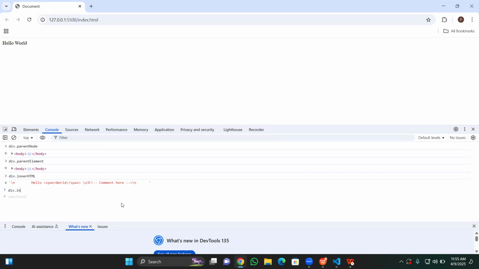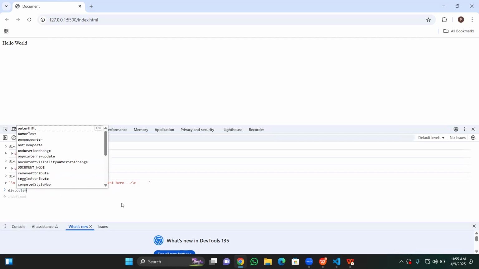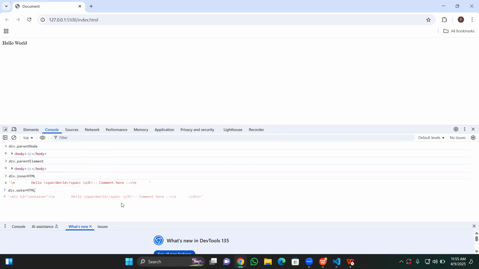But if I say outerHTML, it would also return itself. You can see now the div is included. But when we did innerHTML, the div wasn't included. Look at the one on top. The innerHTML didn't include the div, but the outerHTML also included the div and its content.